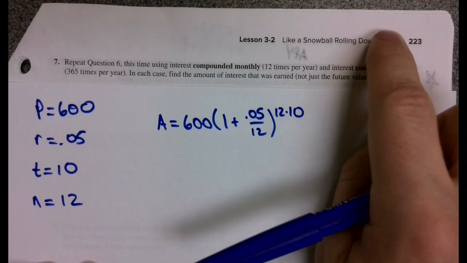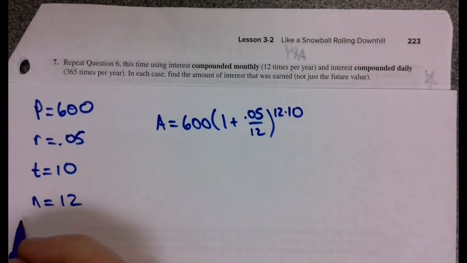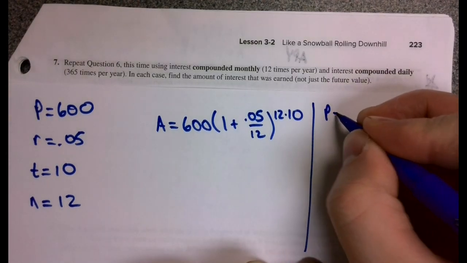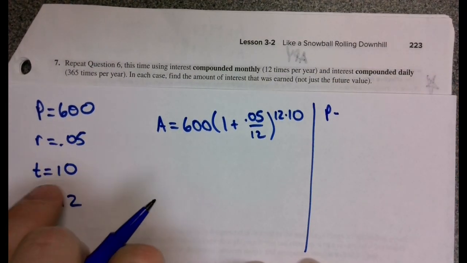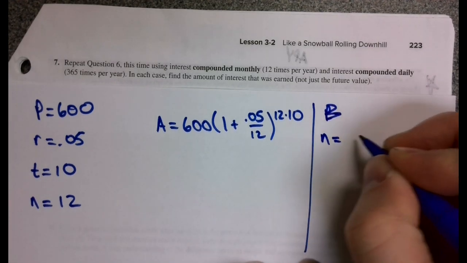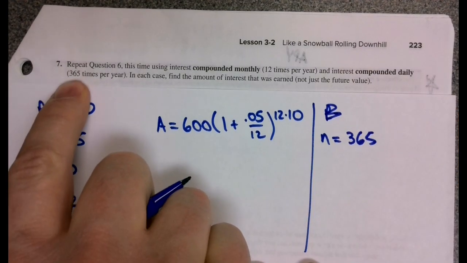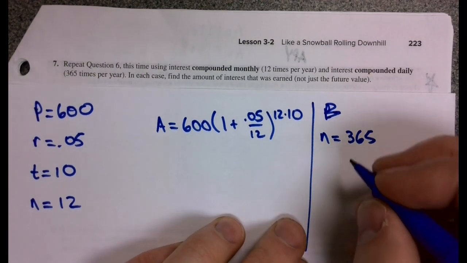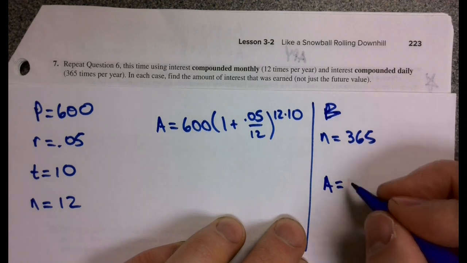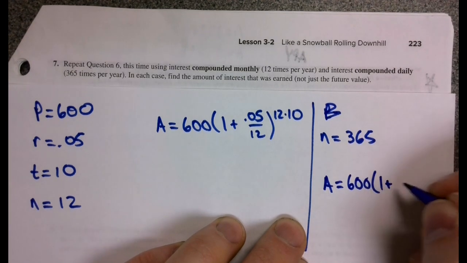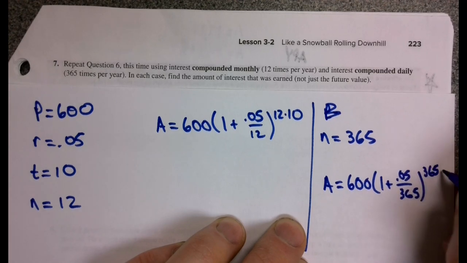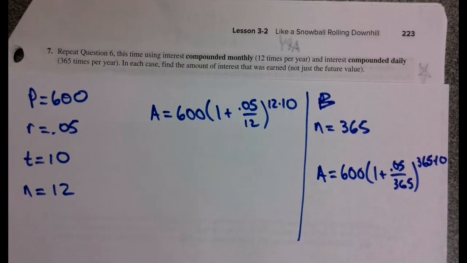So replacing all those pieces in our formula, we end up with this. And then that second one, what if we compounded it daily? So let's add that one in, and then we'll do both in Desmos all at once. So the same P, the same R, the same T, but now our N equals 365 because we're using 365 days in a year. Actually, there's 365.25 if you account for the leap year, but for now, we'll ignore that. So here comes this calculation. And let's plug all this mess into Desmos and see what kind of values we get.